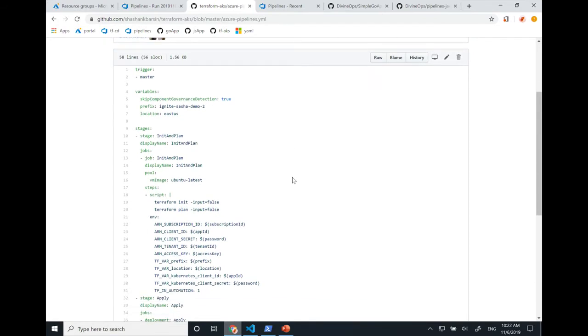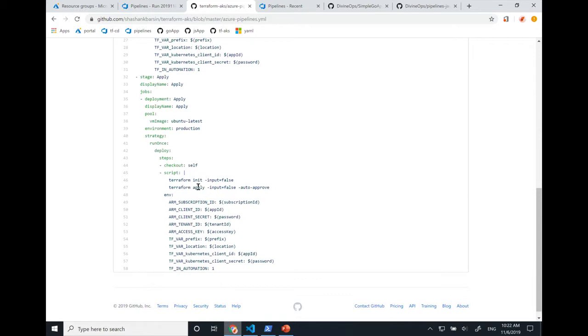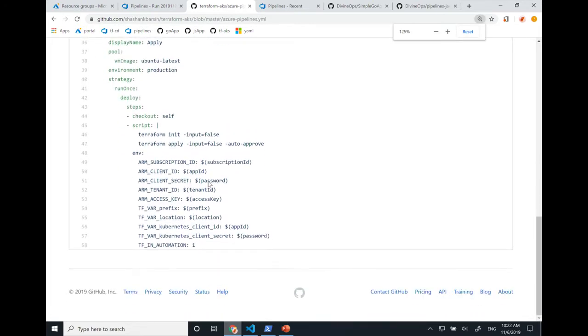So it has just a couple of steps, and I'm running Terraform init. I'm running Terraform plan. And then in the second stage, I'm also running Terraform apply, so that actually goes and deploys this stuff. Now, I could obviously do this with ARM templates and multiple other technologies. This is just an example of how you can do this in code. And then let me just zoom in a little bit so you can see this.